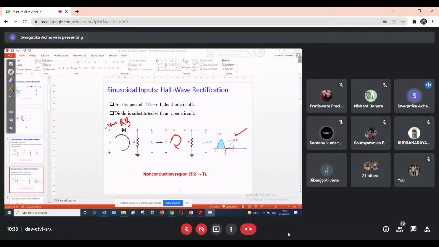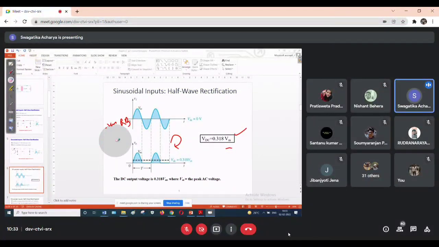Yes, ma'am. So combiningly, it will look like this. Combiningly, it will look like this, because at the positive half of the input, here I have taken VI input. Input voltage looks like this. Combiningly, we will represent the output. For the positive half of our input signal, you are getting the same, that is our Vm, and for the negative half, we are getting 0. Again, at the positive half, you will get some value. Again, at the negative half, you are getting 0. Yes or no? Yes, ma'am.